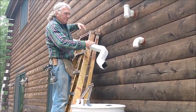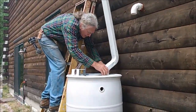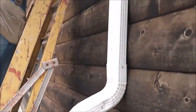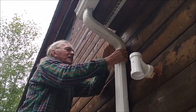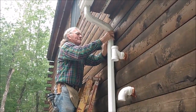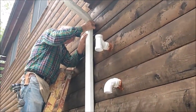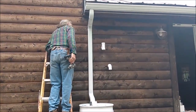So now the bottom elbows are attached to the downspout, and I put the downspout into the barrel, and I shove it down into the barrel far enough to allow myself to get the top joint together. And sometimes you have to kind of work at it a little bit because it's a snug fit. And I usually tend to lean them at a little bit of an angle, just so you get one side in first. And we fasten it together.